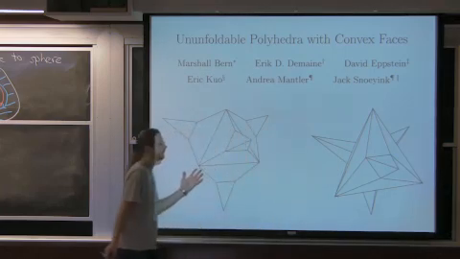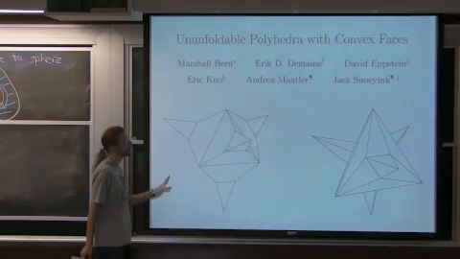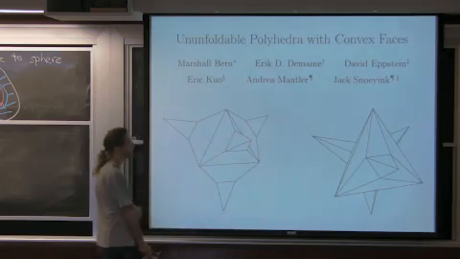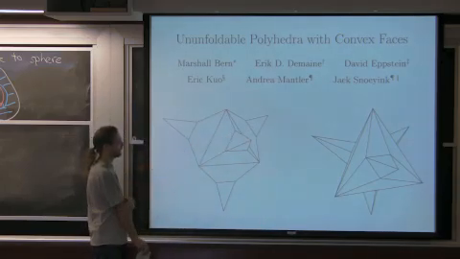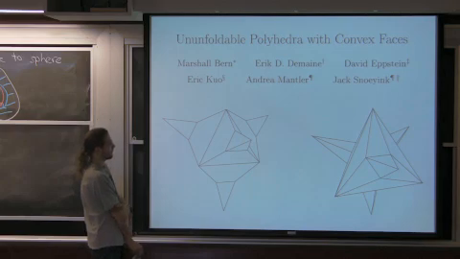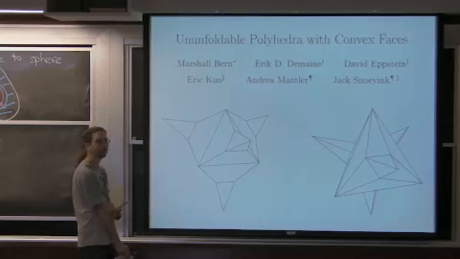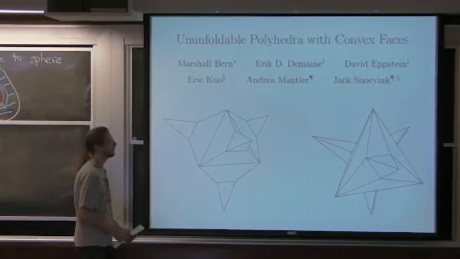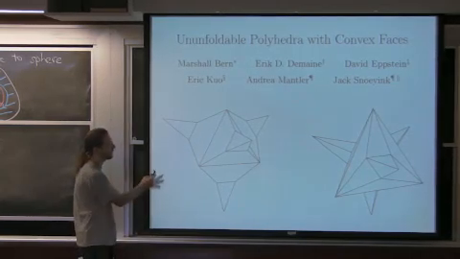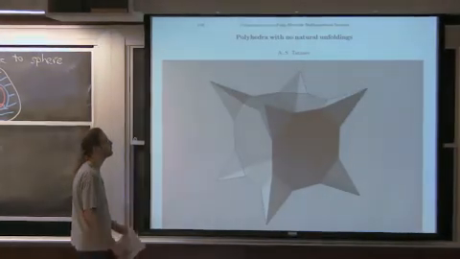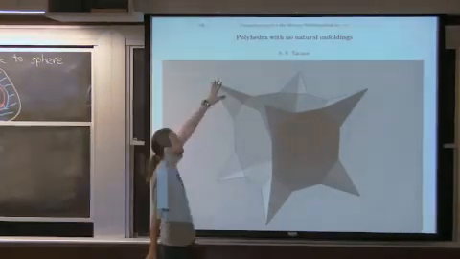This one has convex faces still. So it's still topologically convex. I mean, if I push these points in, the polyhedron would be convex. But it has fewer faces. It has, I guess, 6 faces per hat times 4 hats, so 24 faces. For a while, this was done in '99. It turns out at exactly the same time, there was this paper by Tarasov called Polyhedra with No Natural Unfolding.